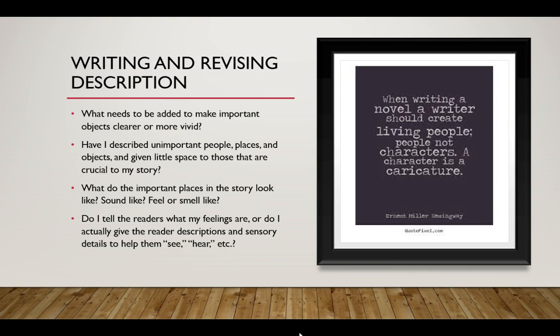Have I described unimportant people, places, and objects and given little space to those that are crucial to my story? It's easy to get a minor character in your story and spend lots of energy on that person or that thing, and then we realize that we've given not much space, not much time, not much detail to the important people, to the important objects.